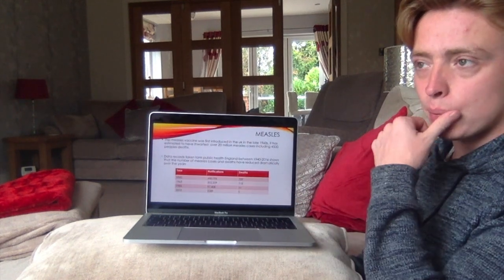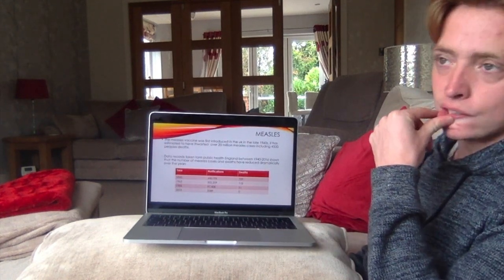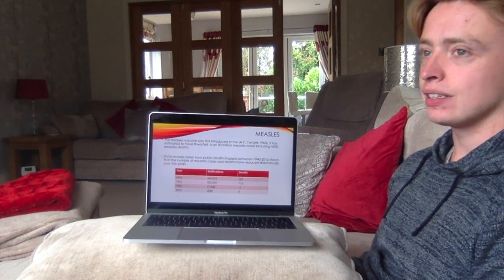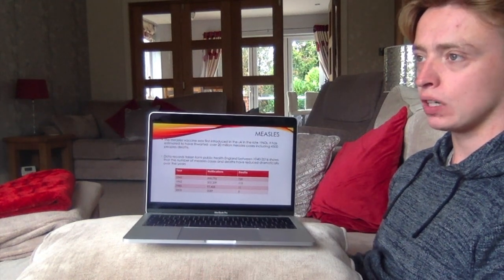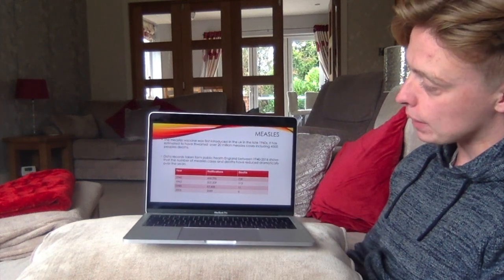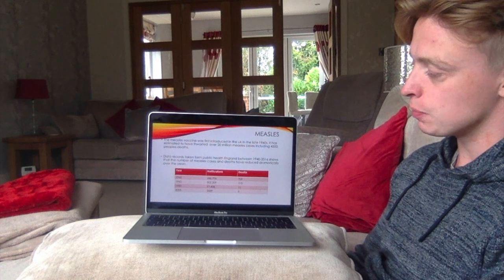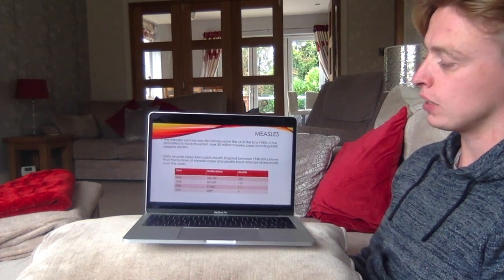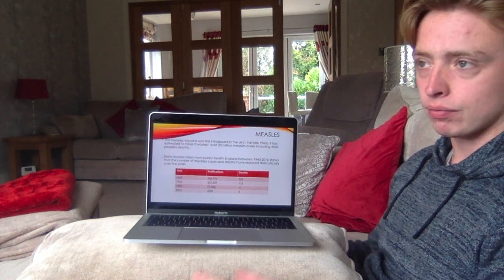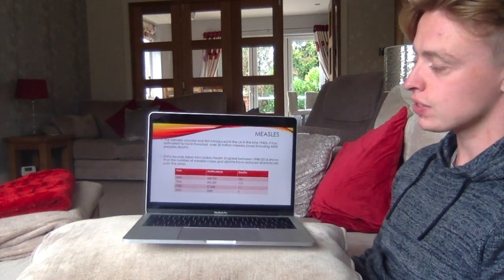Okay, so a good example of a vaccine that has been shown to have worked would be the measles vaccine. So the measles back in the 1960s was quite prevalent. There was around 20 million cases. And actually there was quite a lot of cases. But from the measles vaccine being initially introduced, it's been estimated that it's thwarted over 20 million measles cases and stopped over 4,500 people's deaths.